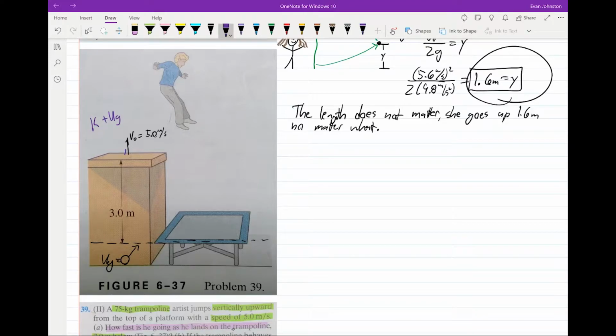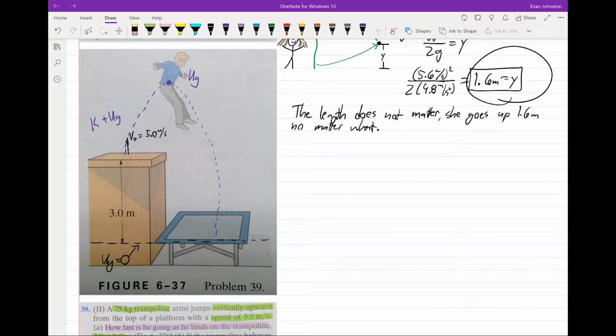And then he's going to go up and up and up, and then he's going to come back down and hit the trampoline. At the top here, where he reaches it, he stops. He stops to turn around, right? So right here, we're going to say that it's all potential energy. There's no kinetic. Then as he comes back down, he's losing height until right here, he hits that 0 gravitational potential energy point.